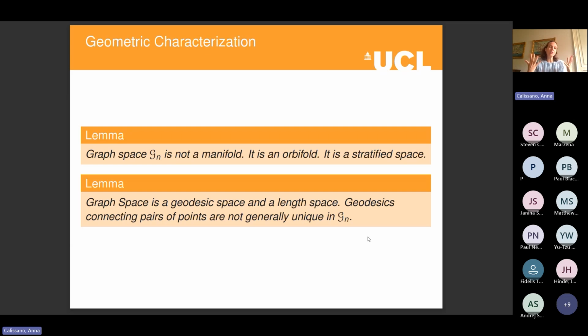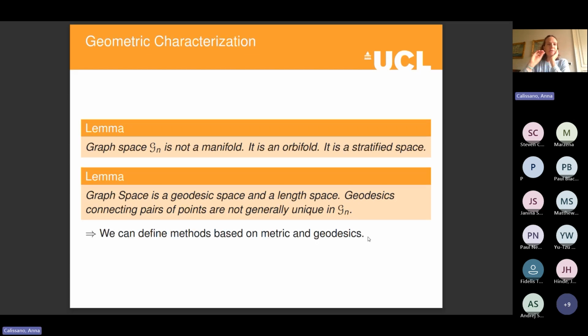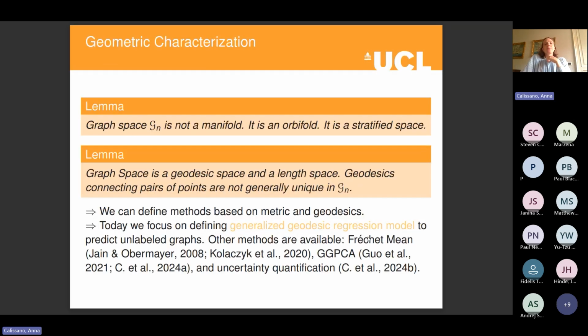So what we would like to do is to use what we have to extend different statistical methodologies. This is a very short summary of the geometrical characterization of this space. As I said, we can define methods based on the metric and the geodesics. Today I would like to focus on one specific method, which is what we call the generalized geodesic regression model.